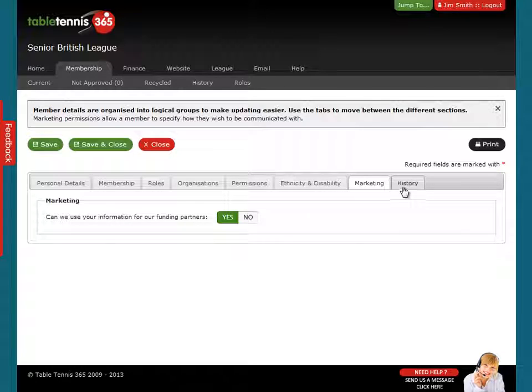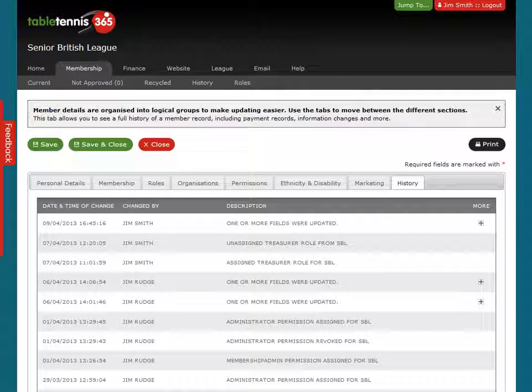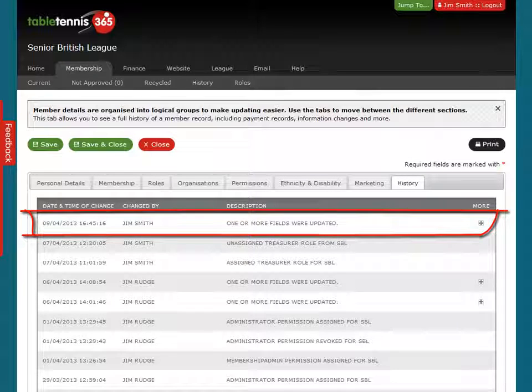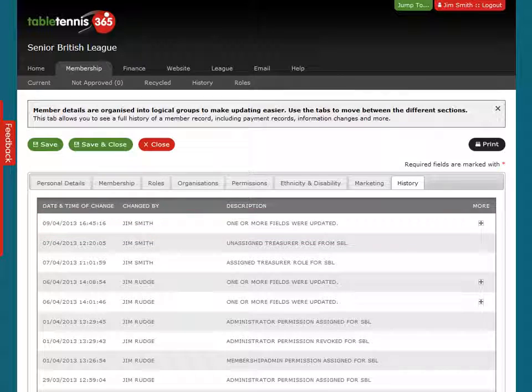The History tab provides a full historic transaction of every change made to the member record. You can see the date and time of each change, and also who changed the record. Clicking on the plus sign will open up the archive and show you what information has changed on that update, allowing you to easily undo changes to a member record which were factually incorrect. The History tab keeps a full transactional audit of all changes made to the member record for its lifetime.